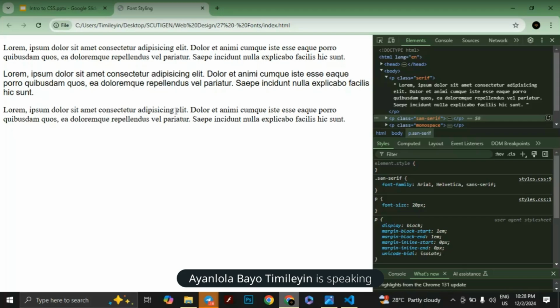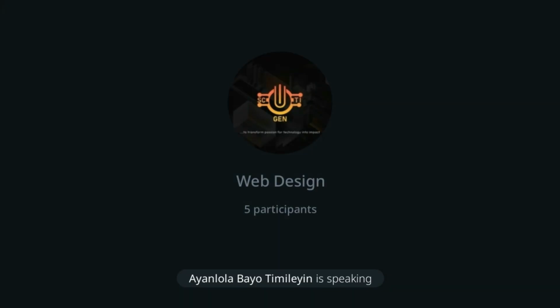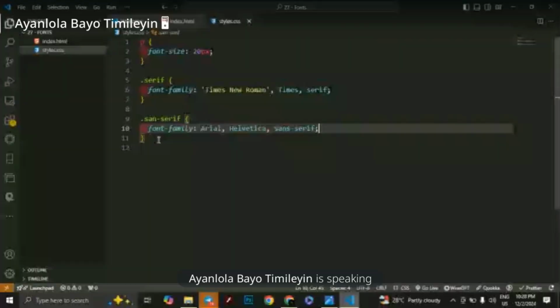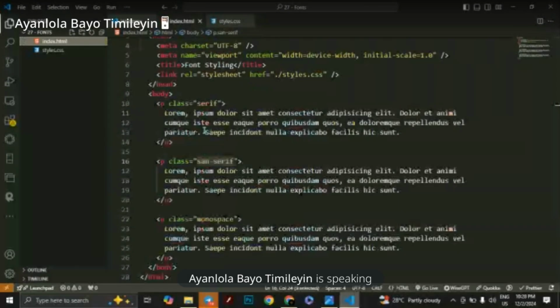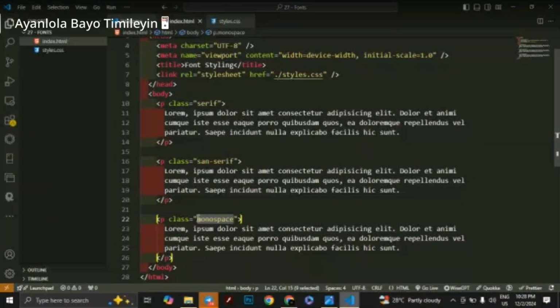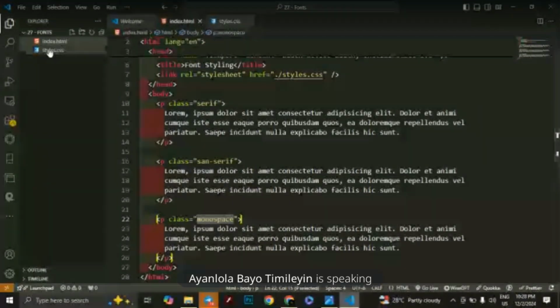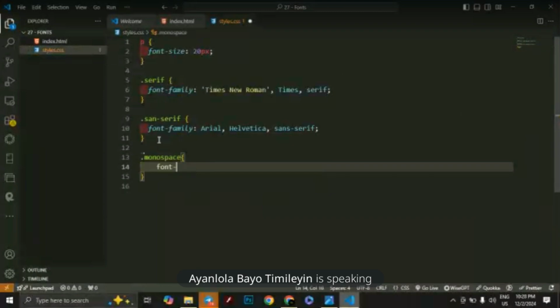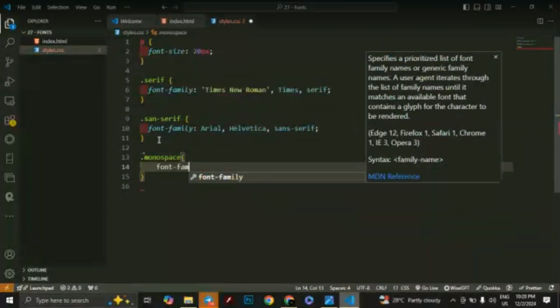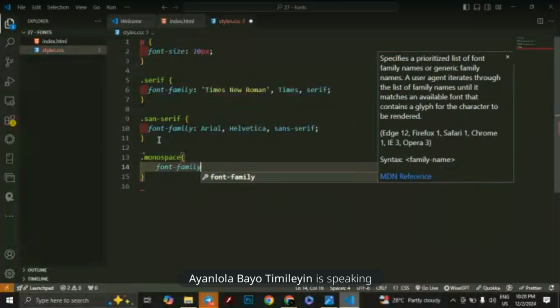Now let's see the monospace. I will go to index, get that class, copy, style, the dot operator, put the class name there, then font-family. Okay, great.